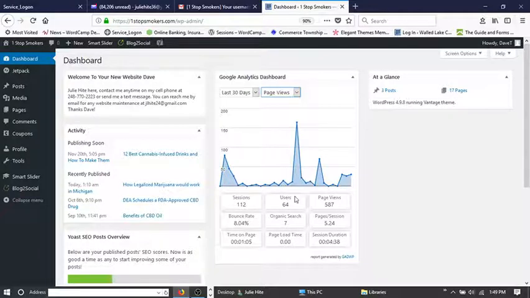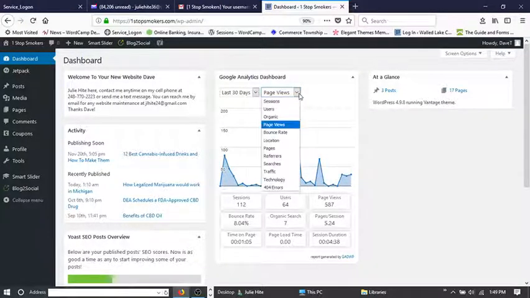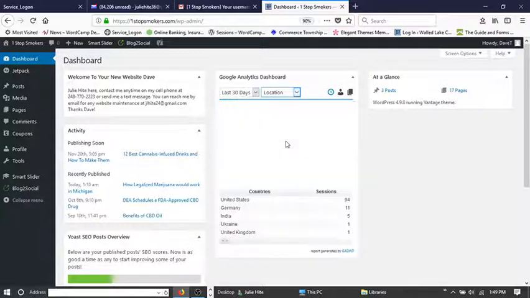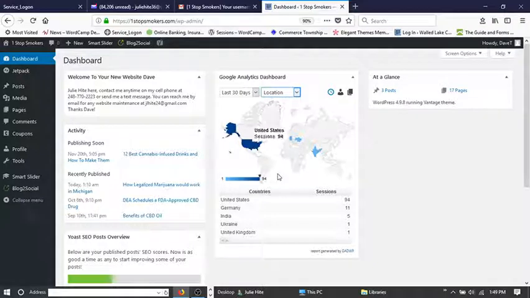Obviously, if you do advertising, you always want to add your link to your website, and then measure that here and say, okay, well, that went out on the October the 14th, and it wasn't very effective because I only got 4 page views from that. So not so great. But when we have location, we can play around with that a little bit. That shows you the different areas, so you get the idea of that.